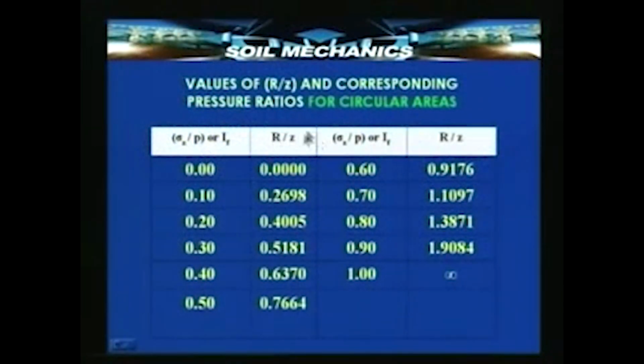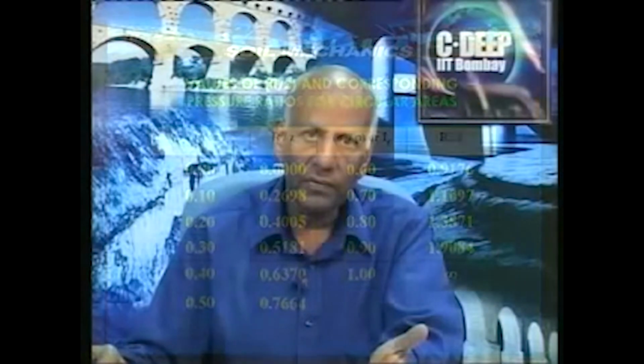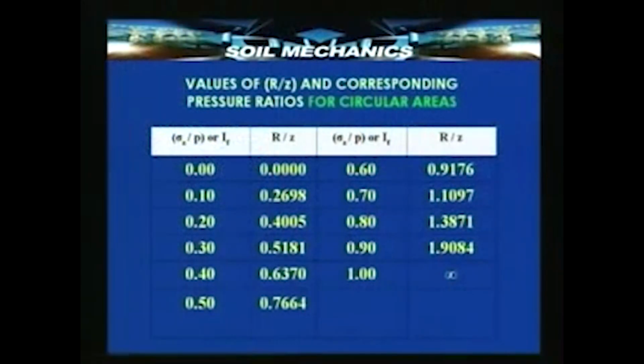and not the second table where we have influence factor corresponding to capital R by Z. Now, we will see shortly that this second table has its own advantage. The second table is useful for generalizing the problem of computing stresses, and this generalization would eventually lead us to compute stresses not only beneath circular areas for which this table has been evolved, but also areas which are either rectangular or any arbitrarily shaped area. We shall come back to this second table later on in a short while.